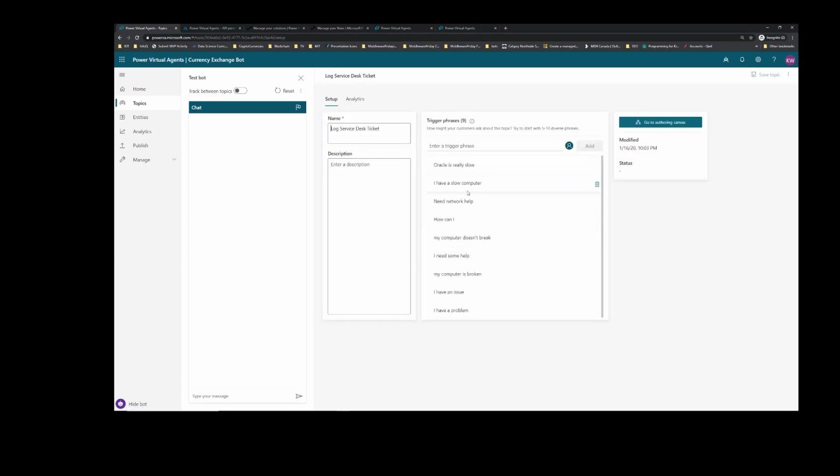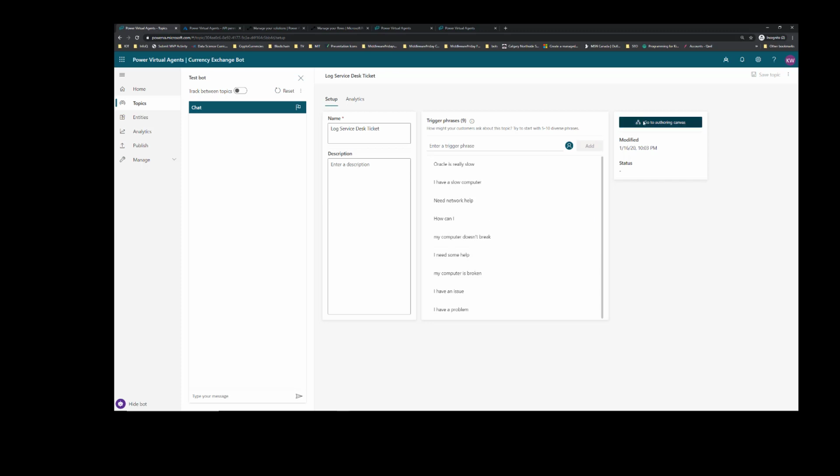What's going to happen is these are the phrases that are going to essentially wake up our bot. You can think of our bot kind of like a trigger. This is the information that is going to light up our trigger. Now, the other interesting thing is that these do not actually have to be exactly what a user will provide. This is going to use natural language processing under the hood based upon Azure's cognitive services capabilities. And this will extend our reach so that we don't have to think about every possible permutation and combination when someone tries to call our bot.